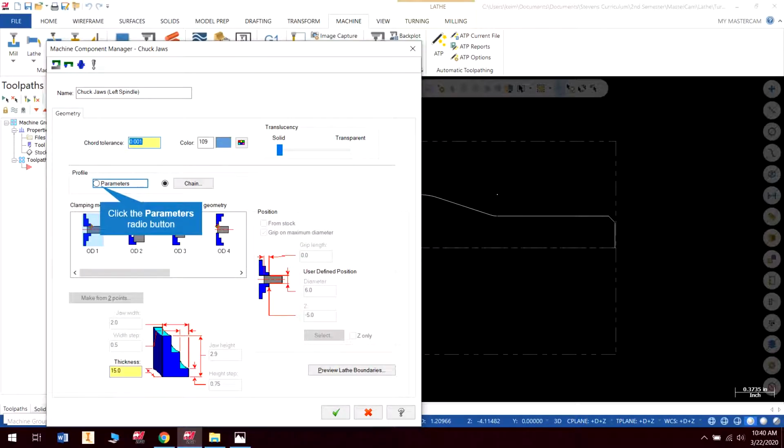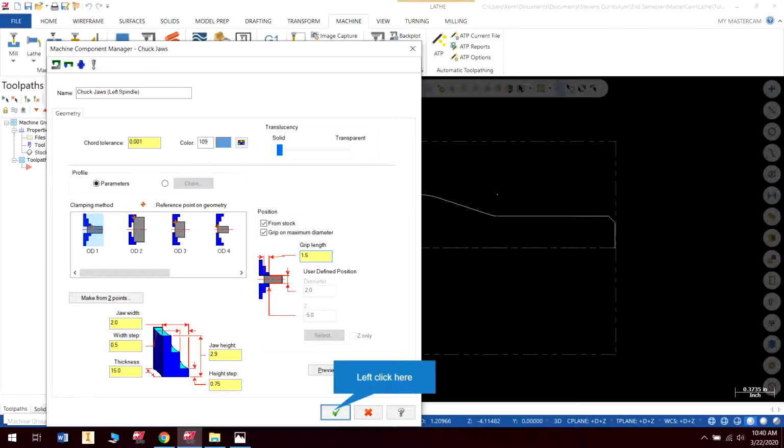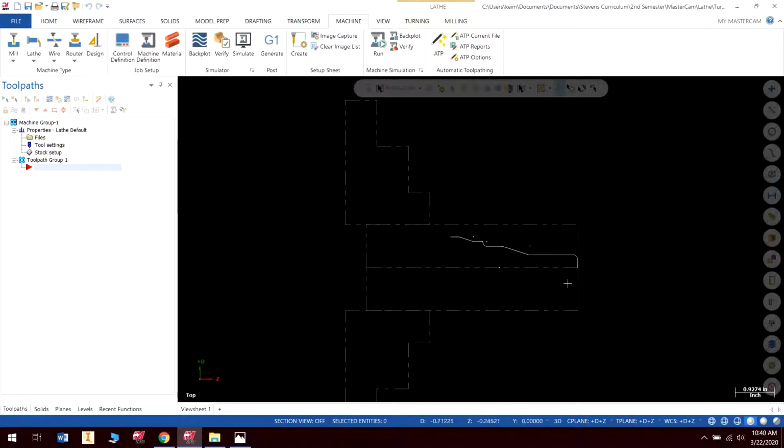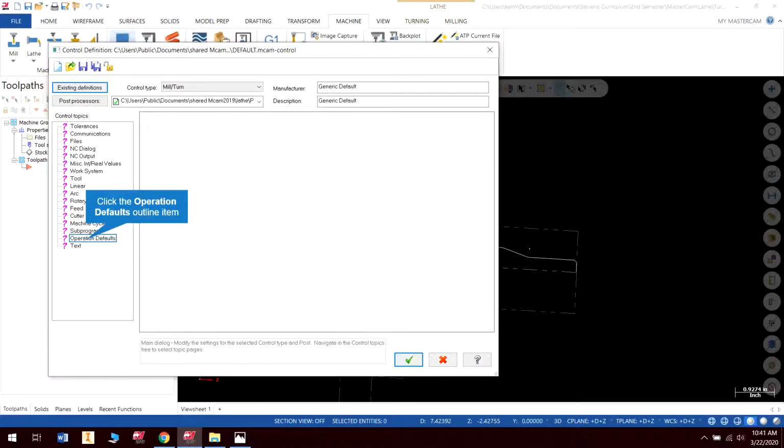So let's go to our chuck jaws, and I'm not sure why, but we are not. This is profile the parameters. I'm not sure why it was on chain. I must have accidentally clicked that in the 1.5 in the defaults there. Okay, so let's do 1.5 grip, check, and check. So I didn't notice that, but let me go back into my control definition, and I must have accidentally clicked it and not noticed it.